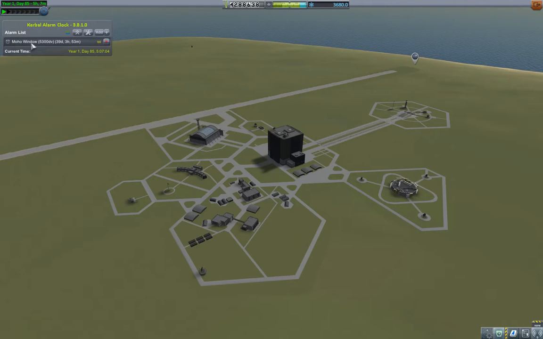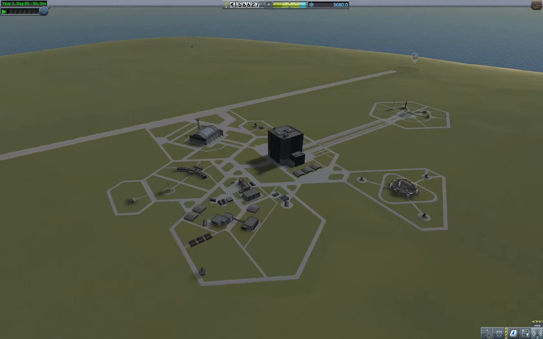So now you can see we have a Moho window that is in 39 days, and it's going to cost us 5,300 dV. So that's a really good way that you can plot out your interstellar windows to the different planets. So I'm going to go ahead here and plot out the rest of the major planets, and at least that way we finally have some timers to possibly look at doing an interstellar mission.